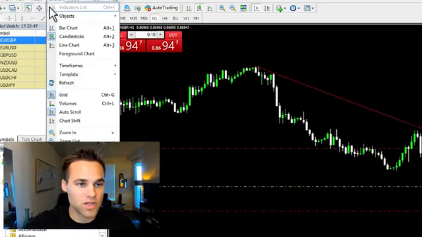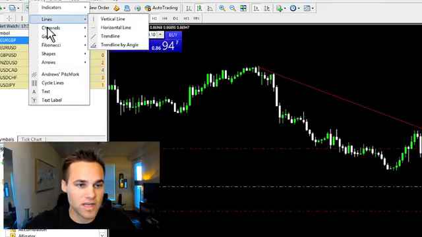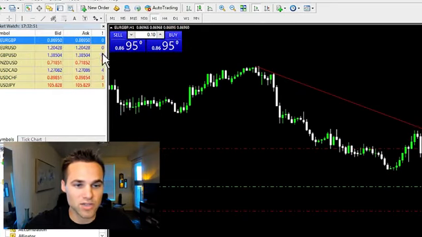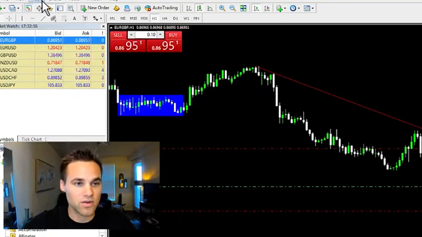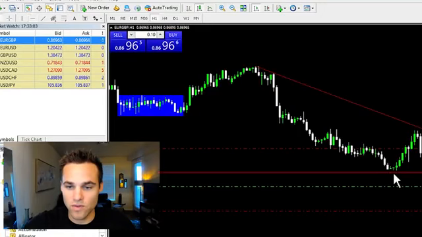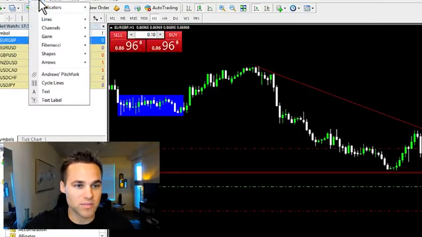Or there's other things that you can draw. Obviously, you can play around with this here. You can draw different shapes. If you'd like to draw a rectangle, you could draw a rectangle around this consolidation zone. You could also do a horizontal line. You just click wherever you want the horizontal line to go, and it'll pull out the horizontal line just like that. Okay, so that's how to draw lines and objects on the chart.